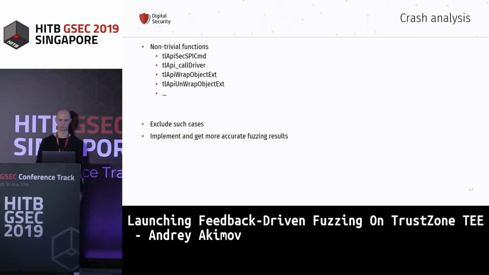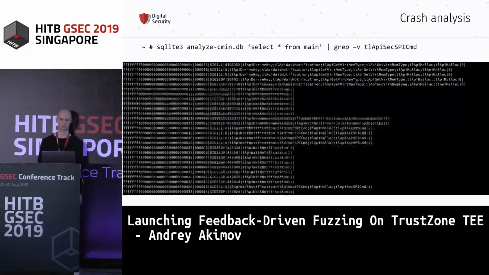Elaborating all these functions took a lot of reverse engineering and time. Doesn't worth the effort. However, you can increase the accuracy of fuzzing results if you implement them. We decided to simply exclude such cases from our consideration.